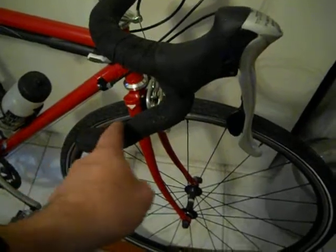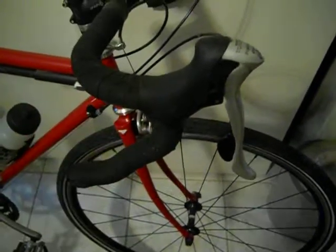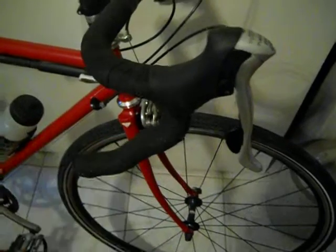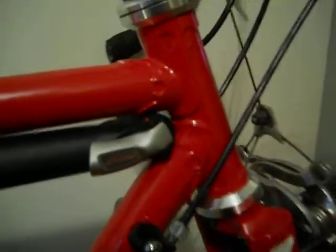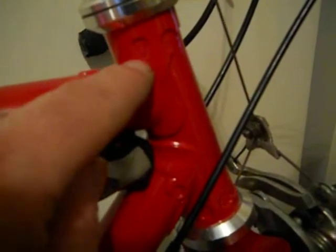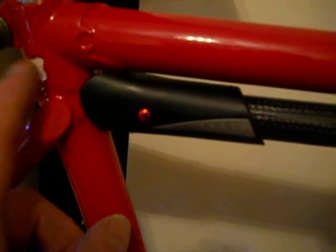I'm actually not a fan of these ergonomic drops. I think they're ugly as sin, but they do have shallow drops, and they just happen to be the only bars I had lying around with shallow drops. So, you know, there we go. But that's the custom bike I made, and you'll see I did cutouts on all the lugs and filed them into like teardrop shapes. The exception is the cutout on the rear lug where I made a B for my name, which I thought was kind of cool.